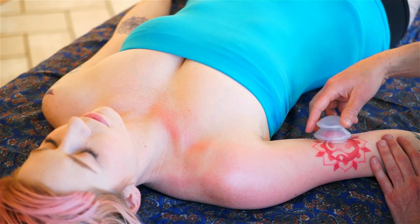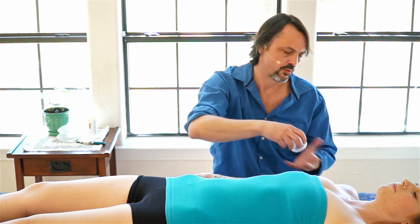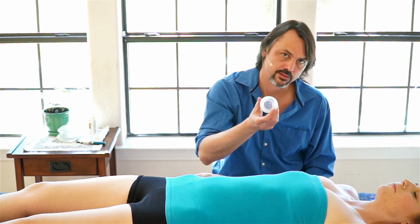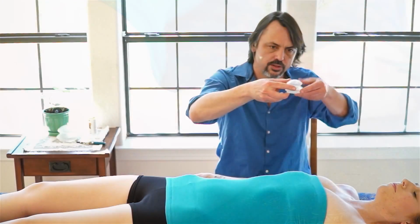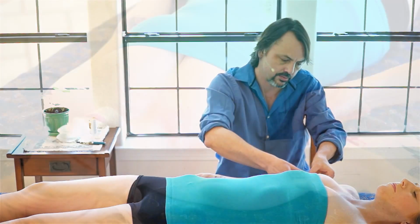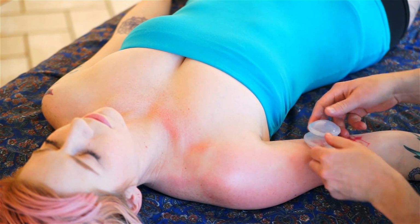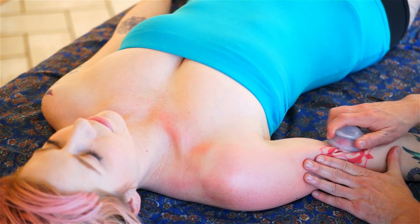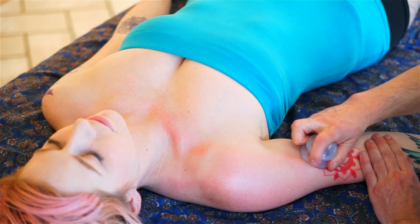You can use the cups with a lift, which will actually create more torque, but because we're doing this gently, we're only putting on, on a 1 to 10 scale, about 2 or 3 degrees on that. So instead of full compression and maximum suction, we're just doing a gentle little tug. You really can't pull off of the muscle, but you'll still get a suction just naturally because of the negative pressure that these cups are creating. So there's actually more of a push down so that you maintain contact.